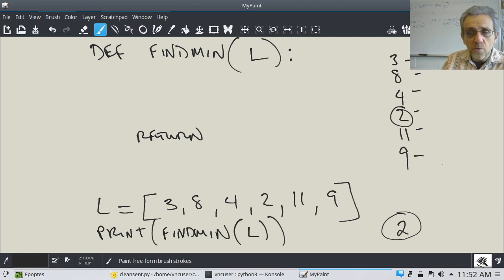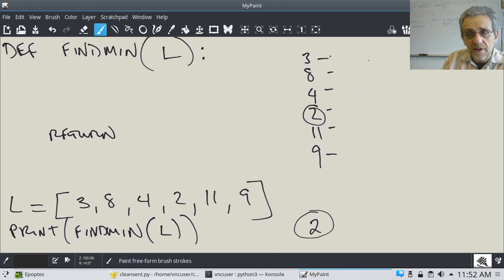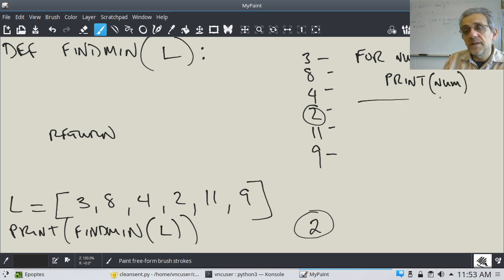So the only thing that I am going to add to this right now is that since you are going to have to go through all the numbers, that means you're going to have to iterate through them. And how do you iterate through a list? Let's do a quick review here. Here is one way. You could say for num in L, and then, now obviously we're not going to print them, but you could do whatever you want with them, check them, but just to print them is an example of iterating through it. So simply here's one way of doing it.